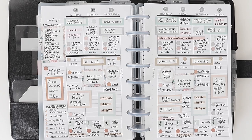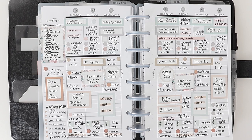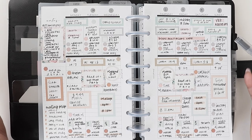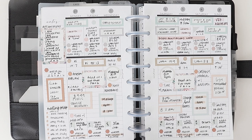Next is books to read. I just got a new book called 'Everyone Should Be a Millionaire' from my Kindle, and I was also reading 'Eat That Frog.' I like to make time for reading at least 20 minutes a day outside of my Bible reading. I indicated it here — 'Eat That Frog,' the chapter I'm on — so I'd know to read it. You can even put what page you're on so you remember to read your book. Anything your kids are reading, it's up to you how you want to track book reading, but it's a great way to fill in those pages. You could write it every day or sit down on certain days for a big chunk of reading.